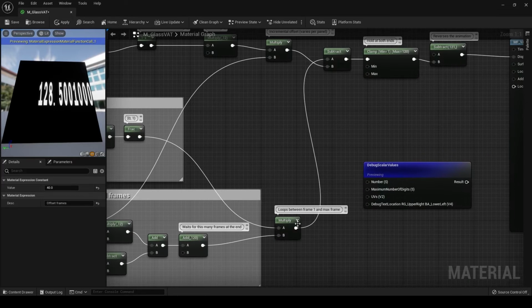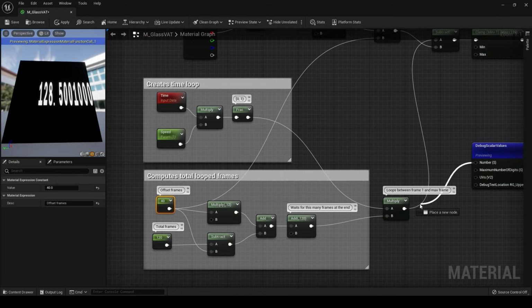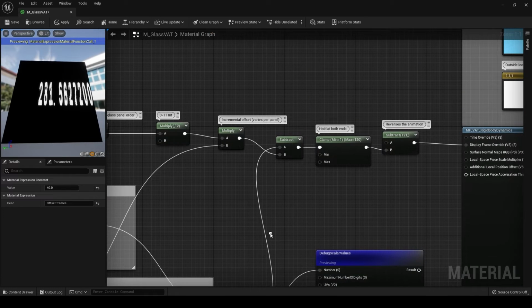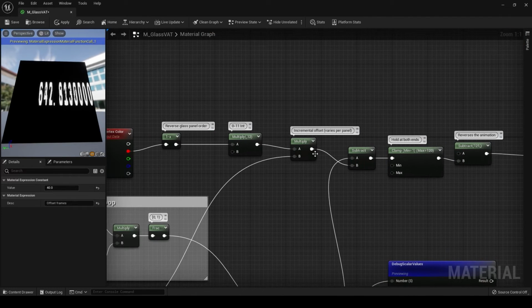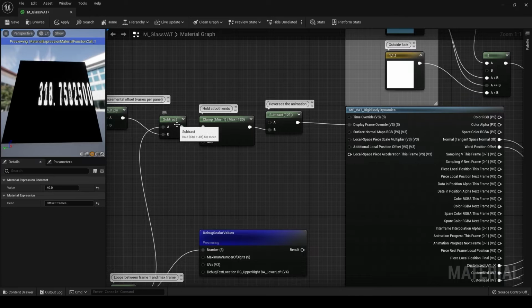And then what we're saying is, okay, 680 looping, if you look here, 680 looping is our number, and we want to take that and we want to subtract it by this number, the breaking of each plane's offset. And then we're going to take that, clamp it between 1 and 120.